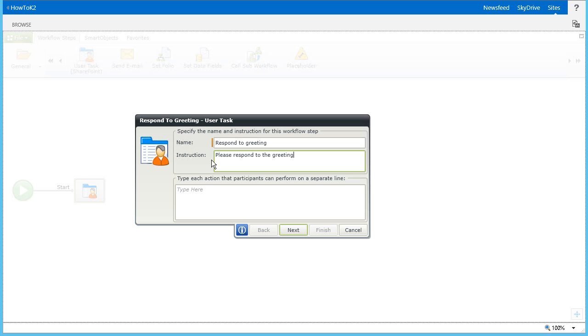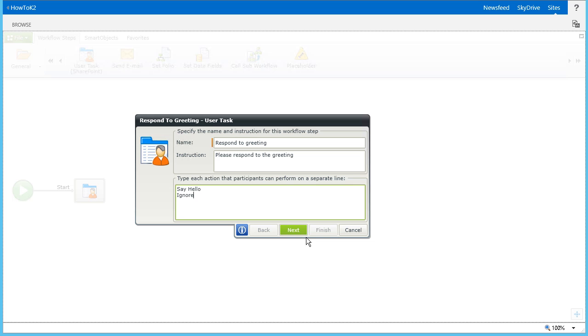Now we're going to enter in two possible actions that the user can perform in the next box. We want the user to either say hello or choose to ignore the greeting. The workflow will execute differently based on the action that is picked by the user, so I'll show you what that looks like here in just a bit. But also keep in mind that you can add more actions here if your process calls for it down the road. We only need 2 actions for this application. So now that I have those, this means we can move on to the next window.